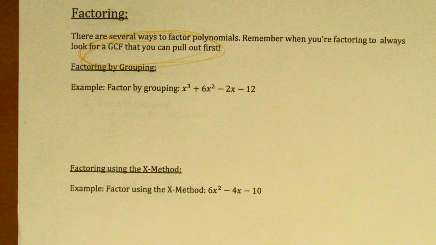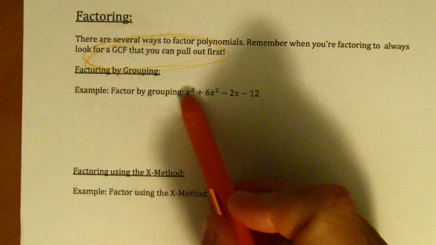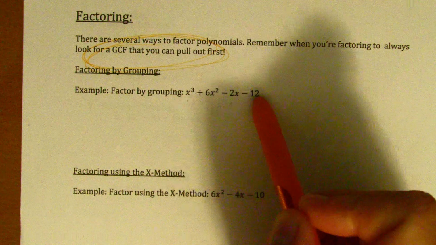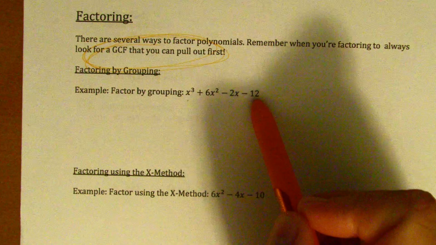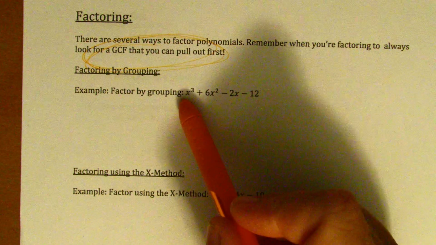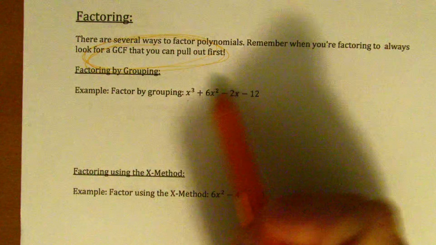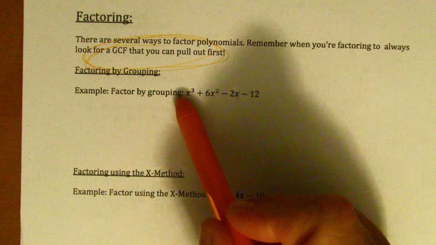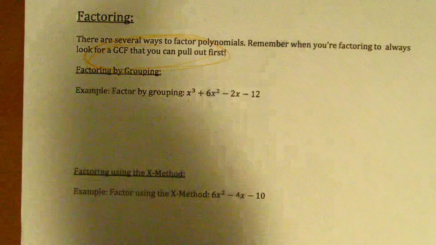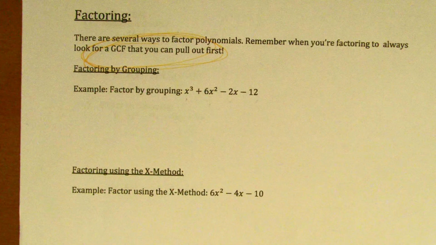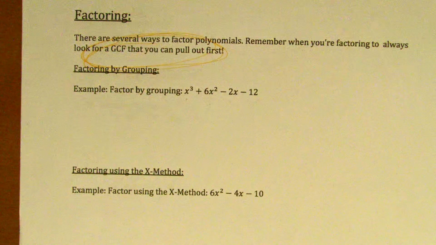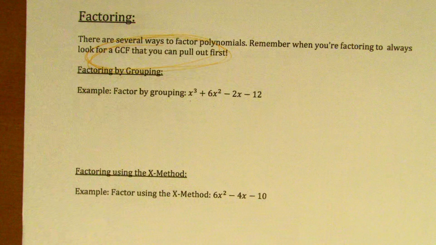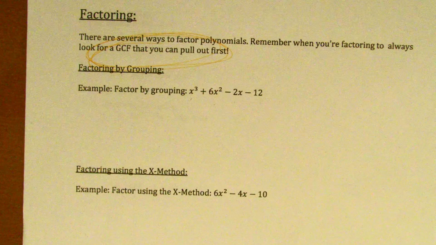Well, looking at this, I can tell you that there's not. Here, there's no number out front. Now, 6, 2, and 12 all have a common factor of 2, but this term does not have a 2, so there's no common factor among all 4. Now, these 3 terms all have an x, so I could pull out a common factor of an x, except this last term does not have an x. So there's no common factor for me to pull out from all 4 terms. So I've done my due diligence of making sure there's no GCF for me to pull out.